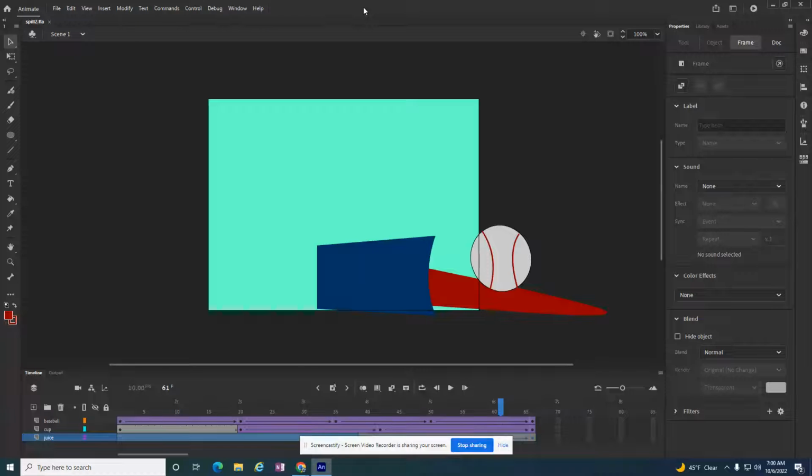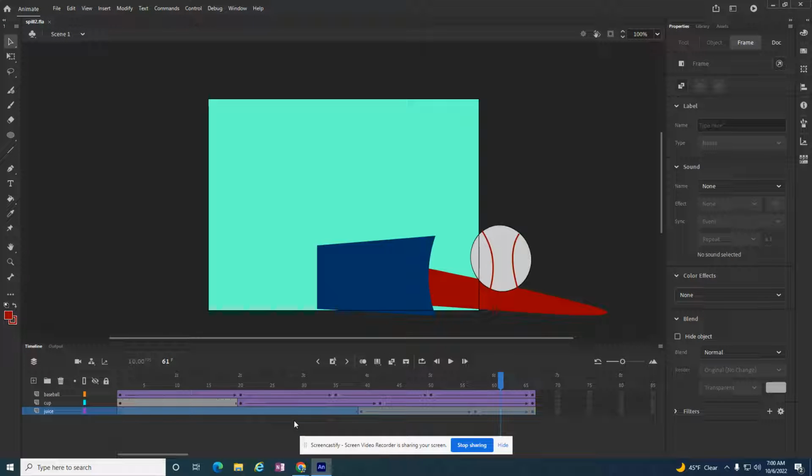Adding audio into these Animate files. Audio can give a sense of joy, happiness. Anytime you hear audio, people turn their heads to look for what is going on, what happened. So we definitely want to add some audio to our animation.